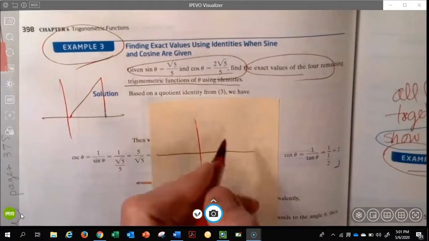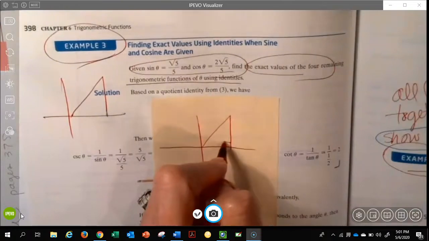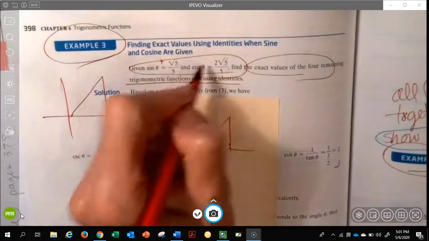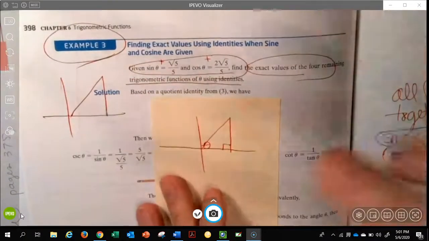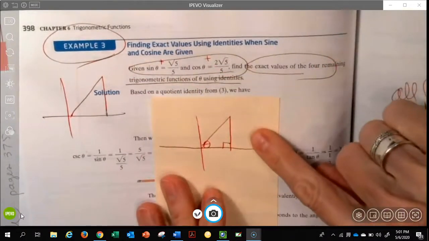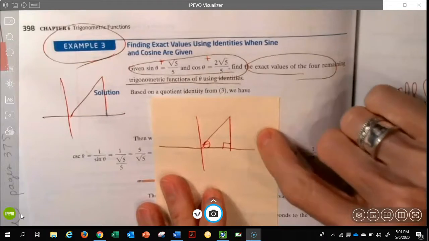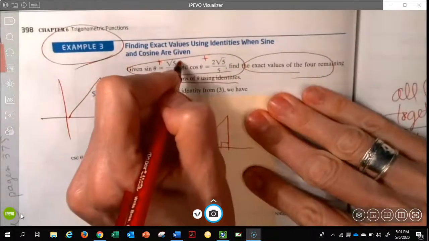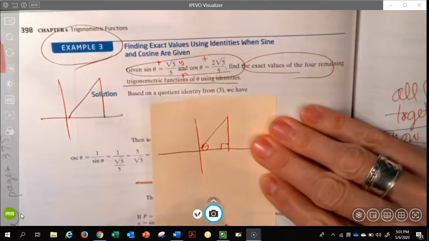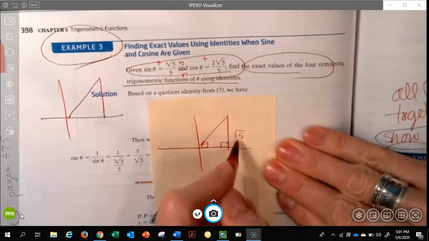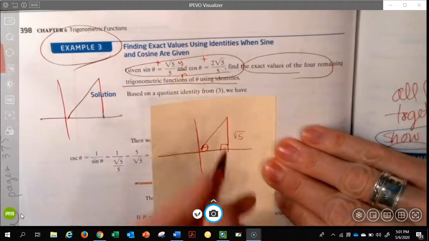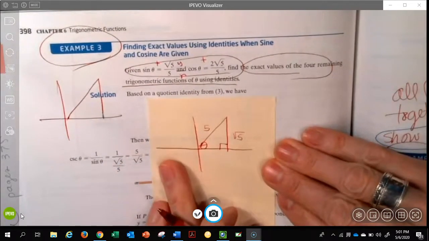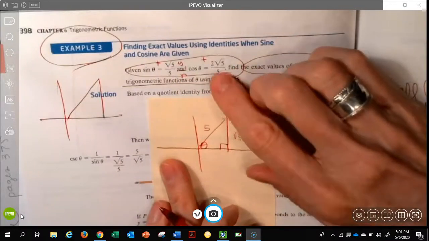It helps my brain to get oriented, and if we're just going to have any old theta, where the sine ends up being positive and the cosine's positive, that means the x and the y are positive, then that lands us in quadrant 1. And when I go look at sine, I know it's in 2 parts. I know it's a y over an r. And so that tells me square root of 5 is my y value, and 5 is my hypotenuse value. It's pretty straightforward. It is what it is.